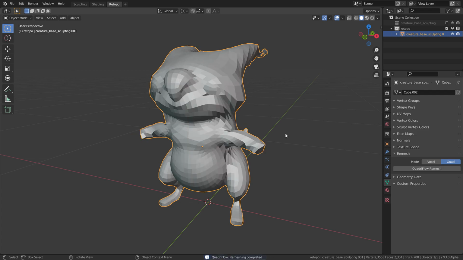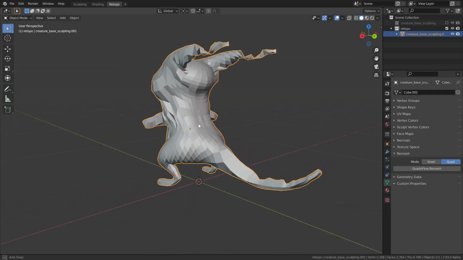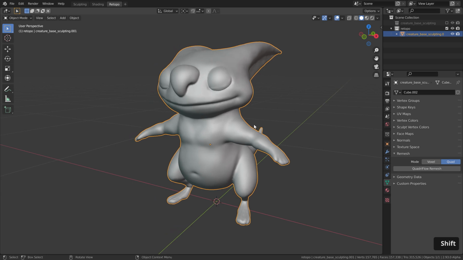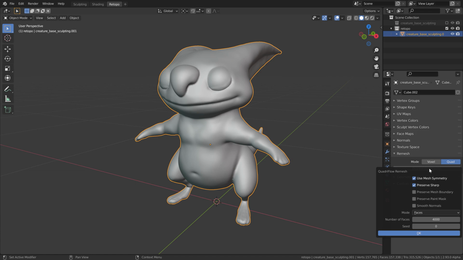Yeah. That doesn't look good. And the problem is the quadriflow remesher here inside Blender in most cases does not offer good results. So we can click on this once again and maybe change the mode to edge lengths. So we can define how long the edges of the faces should be, which will be generated. Down here we will see the number of faces which will be generated.